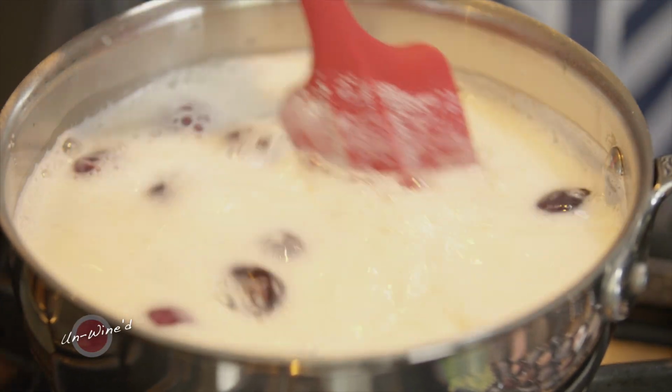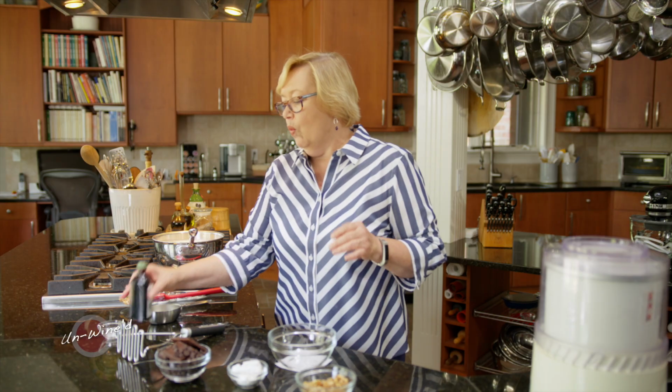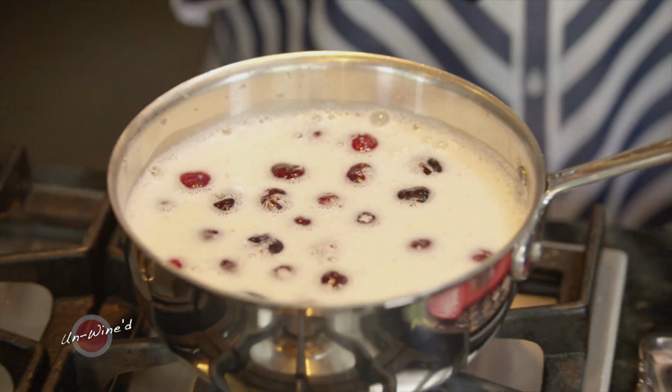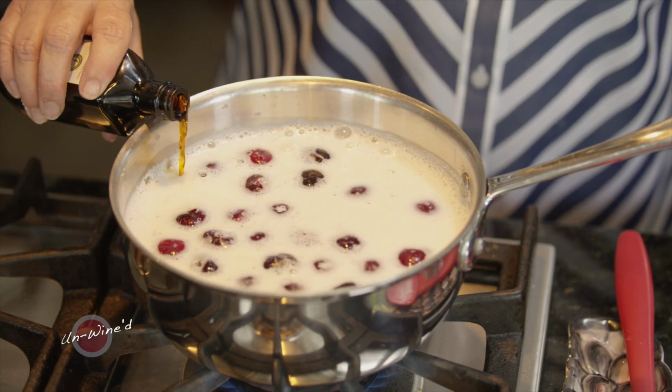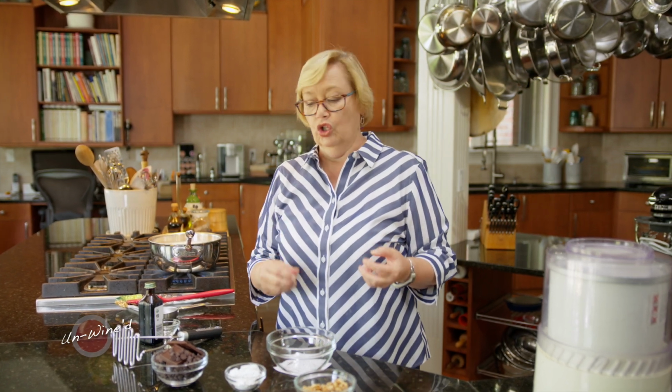Now we are just going to cook this for just a minute until the milk comes up to a simmer. The skins start to pop just a little bit. While that's happening, I want to add a little bit of vanilla. About a teaspoon is perfect. Now I added about a half teaspoon of salt. You want a little bit of salt in that.